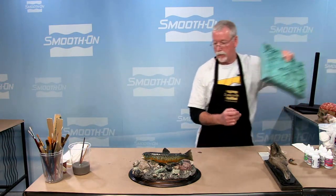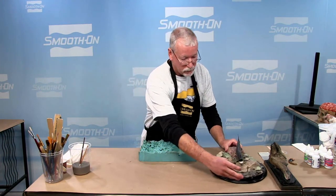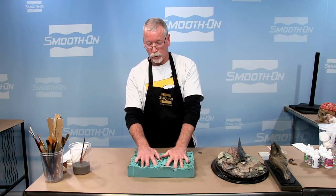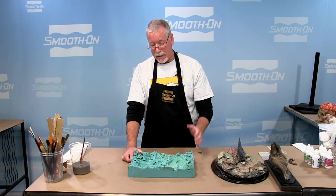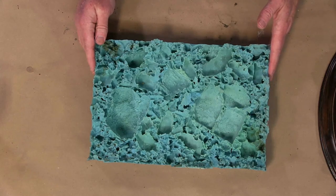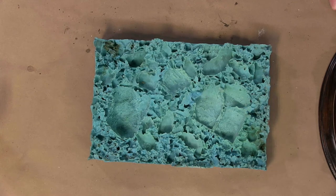So what I'm gonna do now is just talk a little bit about the Freeform Air. This was a mold, our Mold Star 16, which is a very fast platinum silicone. I made a mold of the bank near a stream where there were rocks and pebbles, that type of thing. After that cured, I cleaned it all out, and I took the Freeform Air putty and pressed it into this mold.